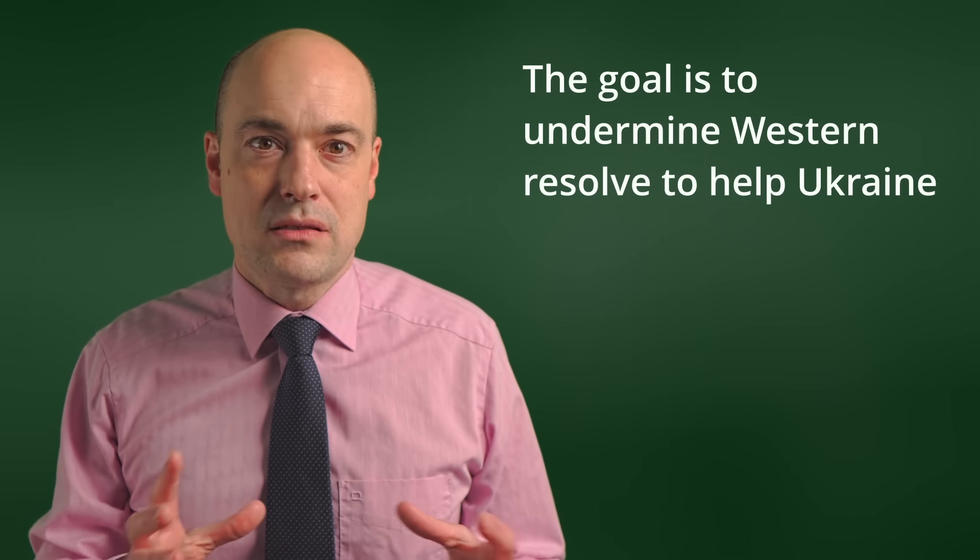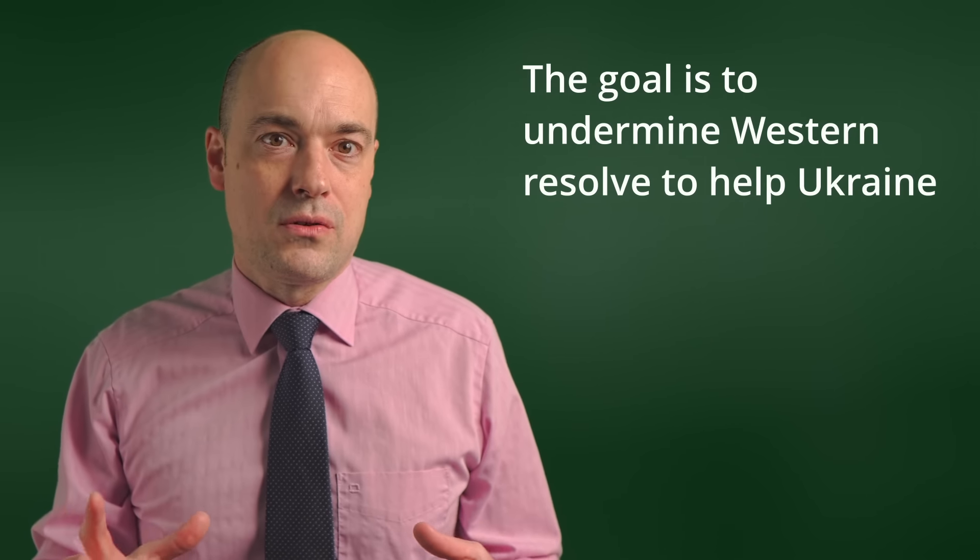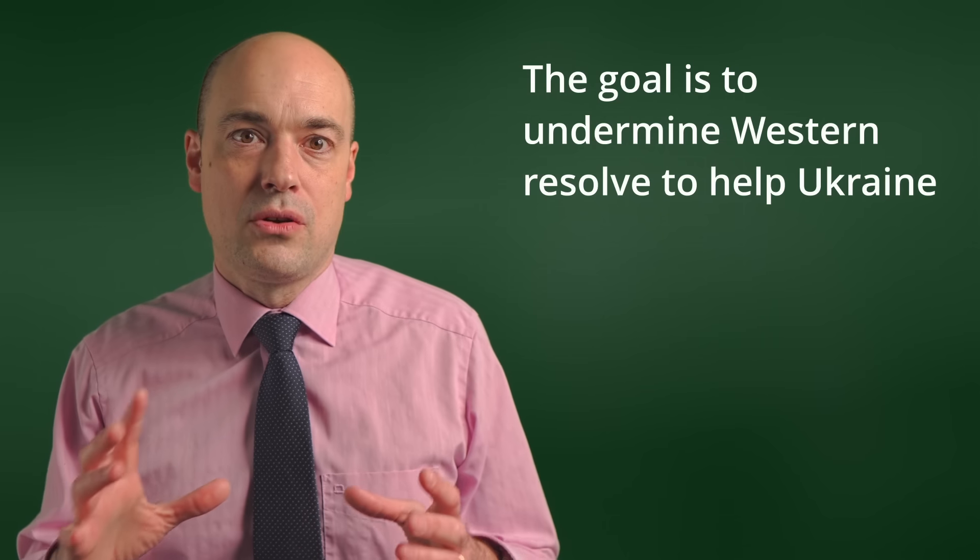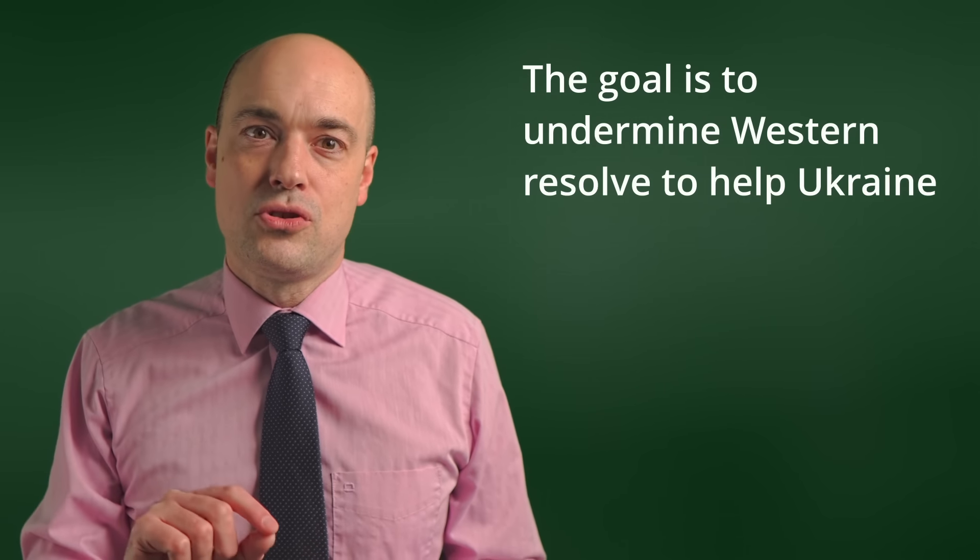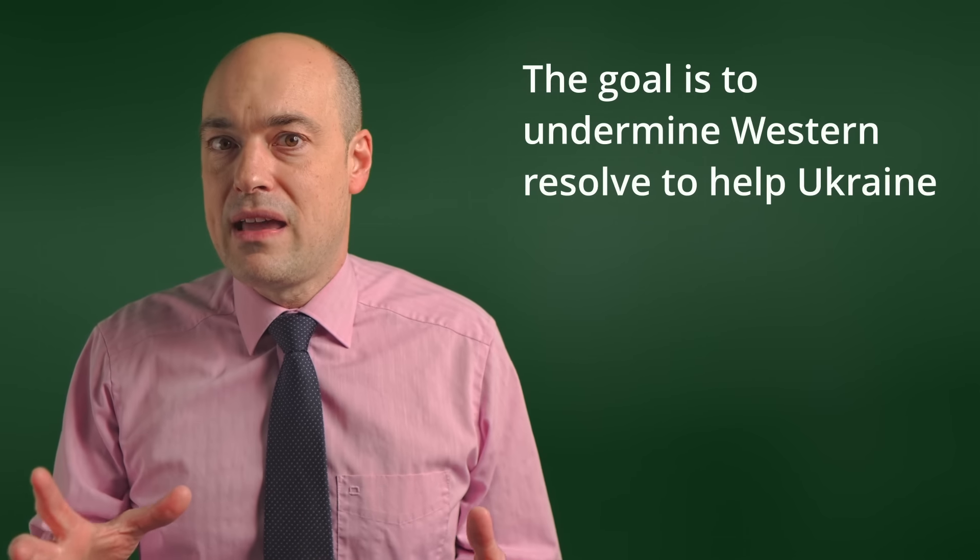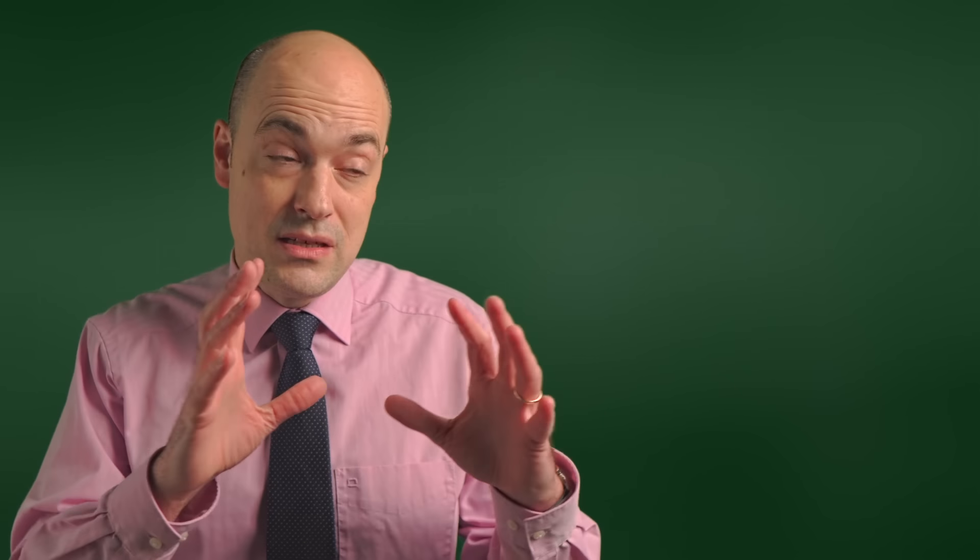And it's not so much communication to Ukraine, but more to the West. Russia has identified that there is some uncertainty in the West right now about the future aid to Ukraine, and they want to influence that. So one way to do that is to show that it is hopeless to help Ukraine. That despite the Ukrainian summer offensive where the West did provide a lot of weapons, Russia still has the resources and determination to go on the offensive.